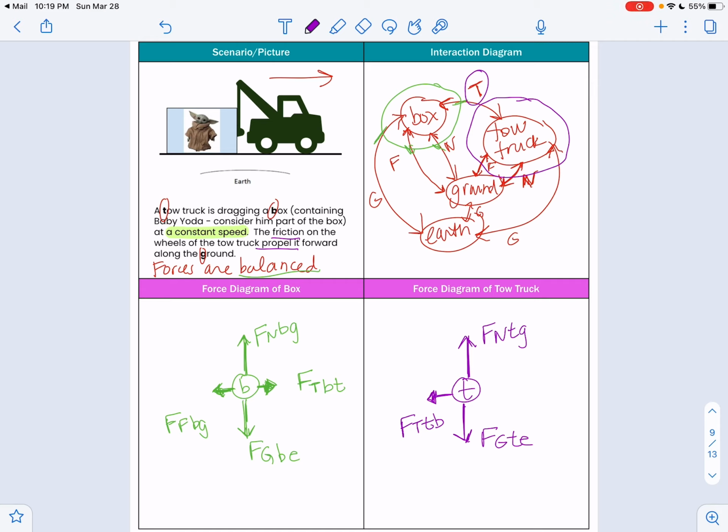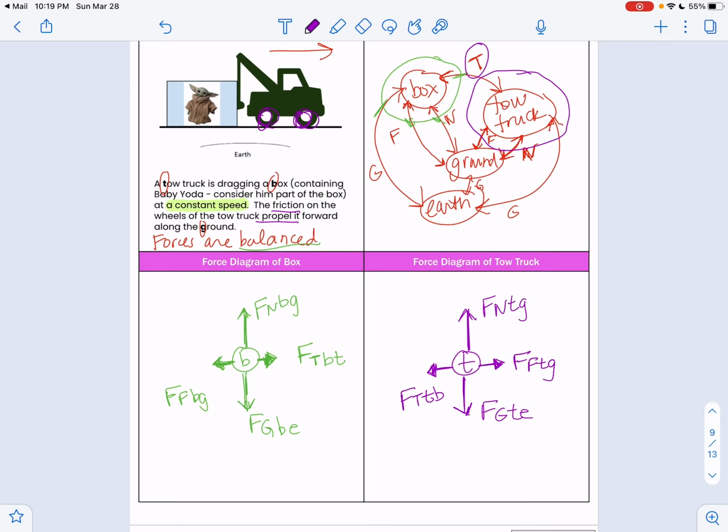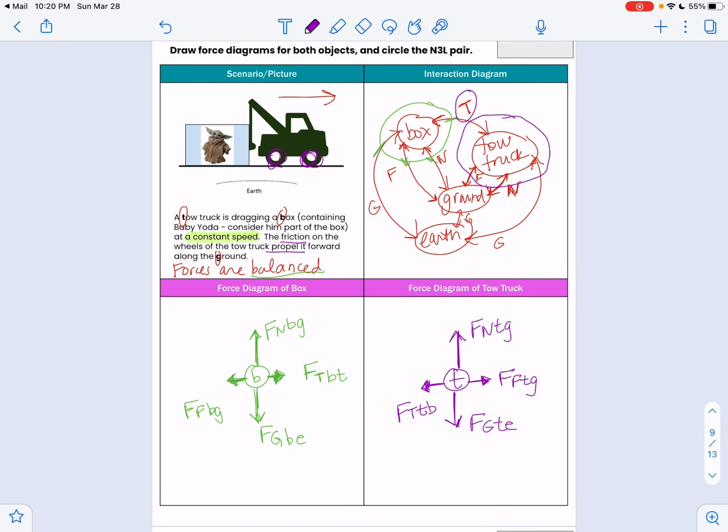In order for this to be able to move at a constant speed, there has to be some rightward facing force, and the only thing that could be is the friction. So remember when there is tires, tow truck, ground, you want to think of that friction sometimes like a traction. Like your wheels catching on ice or snow is difficult. That's why it's hard to drive on snow. On a regular road, if you have good grippy tires, not when they're all worn out, those can get a little bit of traction, and that traction is kind of what propels that car forward. So again, friction is the tricky one, so think about doing it last.